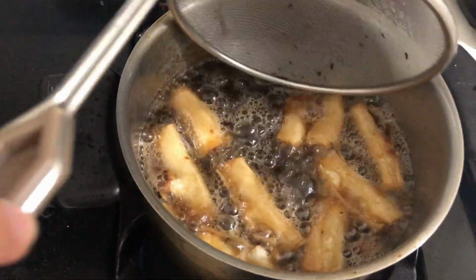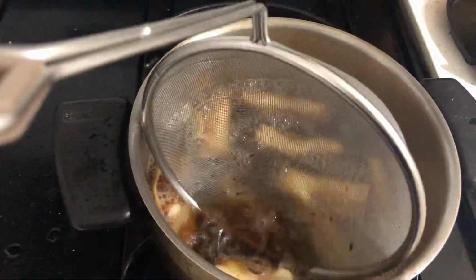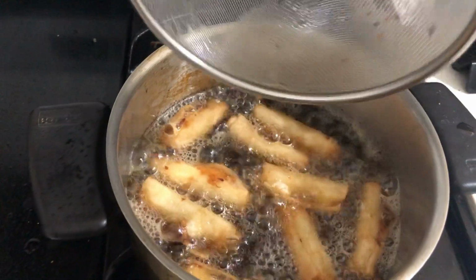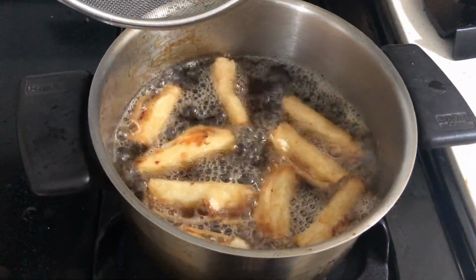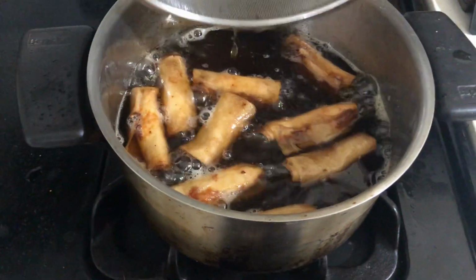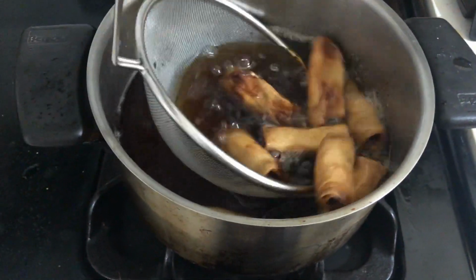These can still continue to cook. Since you didn't put a lot of filling, these will cook fast. I know people are kind of mindful of cooking raw pork, but yeah. So I'm just gonna continue to look over it and try to flip them over so it cooks evenly. But look here, it's basically done. Yum!